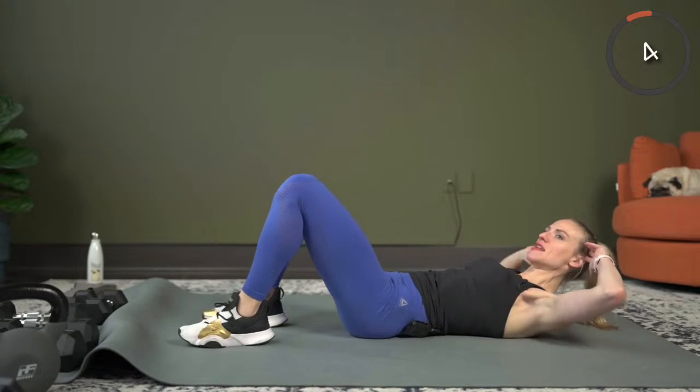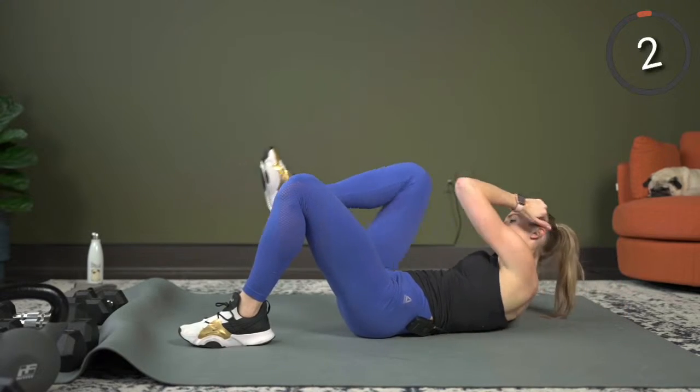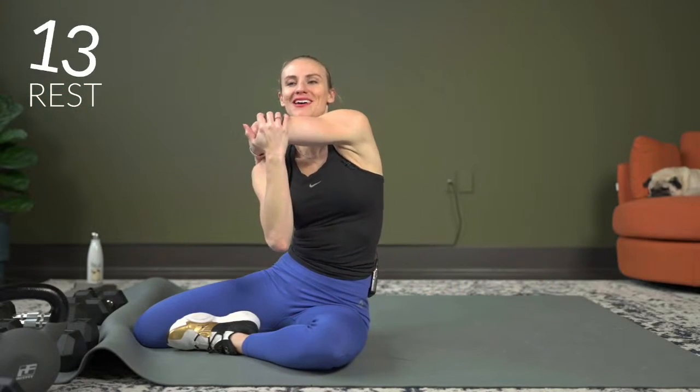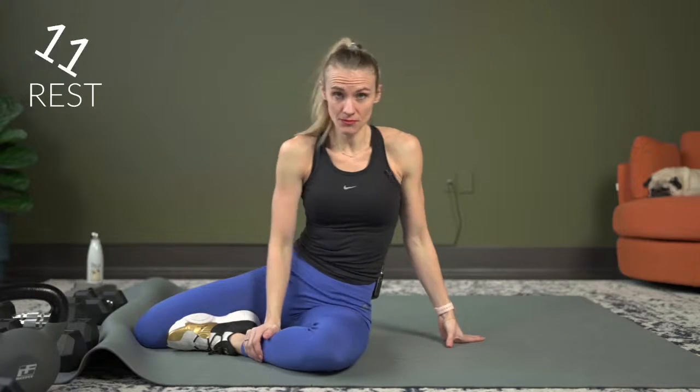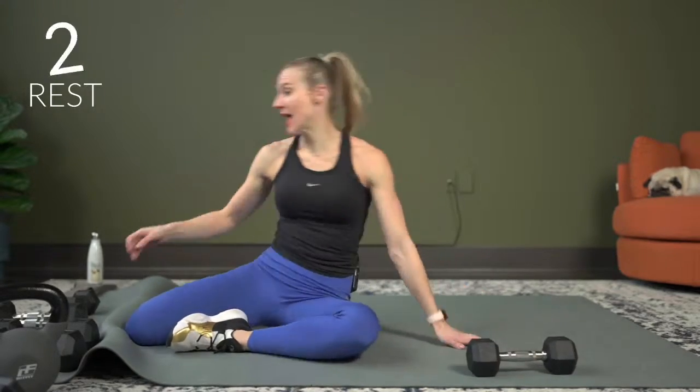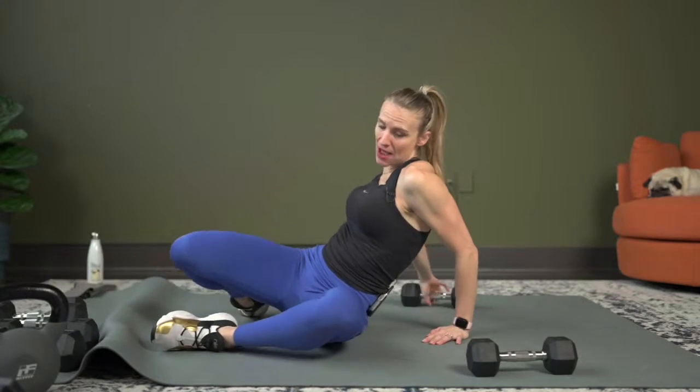15 seconds of rest next in 4, 3, 2, 15 seconds. Nice. We've got 30 seconds of work to finish this out. After this, we're gonna get ready to do chest flies. So again, that 10 seconds goes by so quick. So make sure you've got your dumbbells nearby for chest flies after this next set of abs.